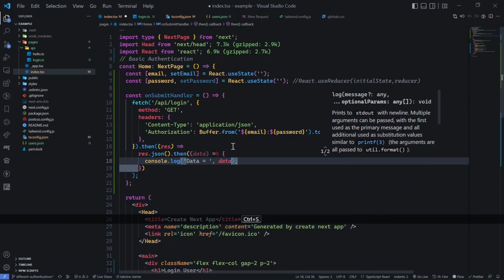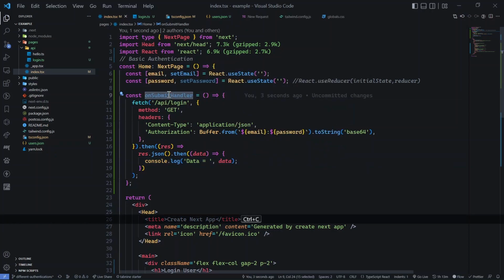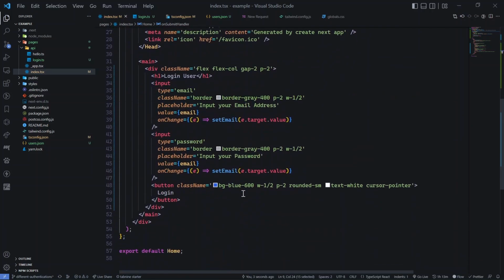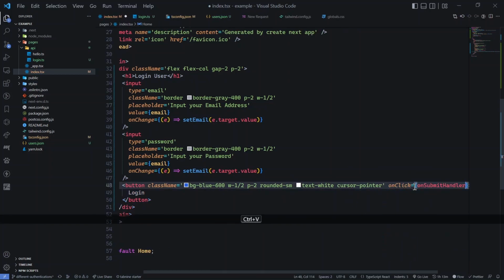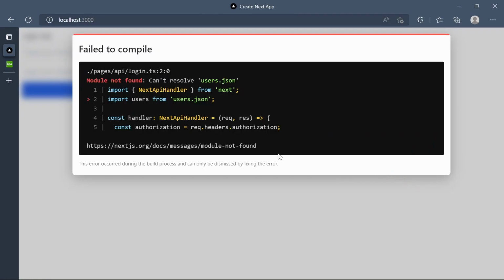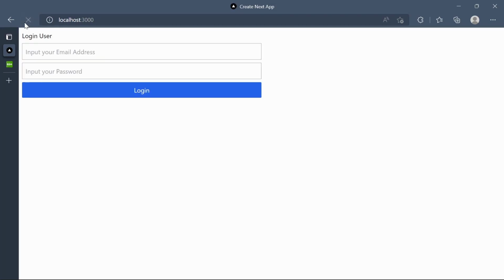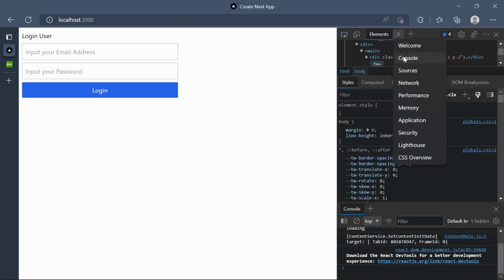Okay, so let's see what response we get. We have it here on click on submit handler. So let's go, and we got a complaint, so we need to reload this page as well. Let's have our console open.